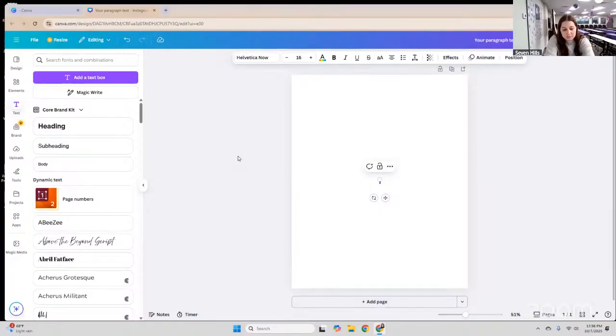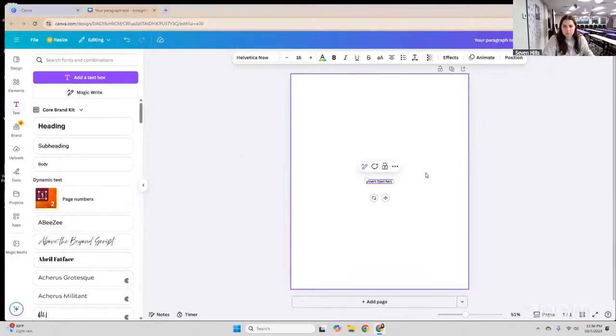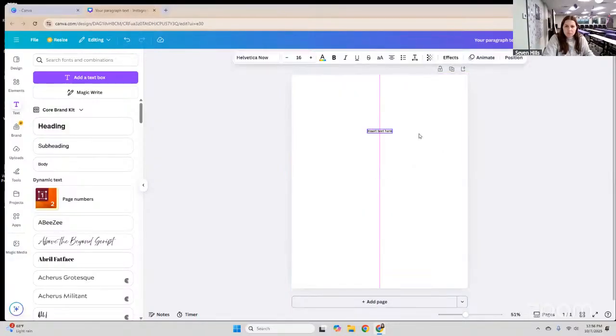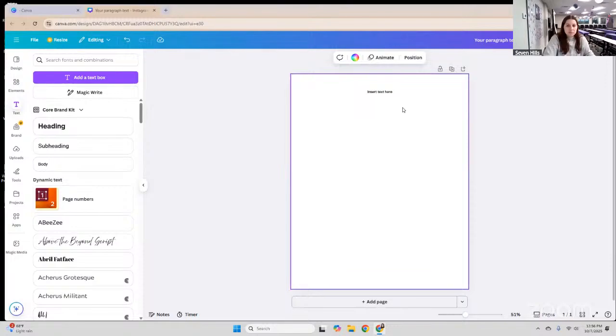Okay, so that's a letter, right? Now we want to focus on image and uploads. Now, I'm going to show you guys two different ways to do this because now we have the whole new enterprise thing. So hopefully this is actually going to save you some storage in your computers and your phones. So you don't need to be taking our MLS photos and putting them into Canva. They already exist. They're there.